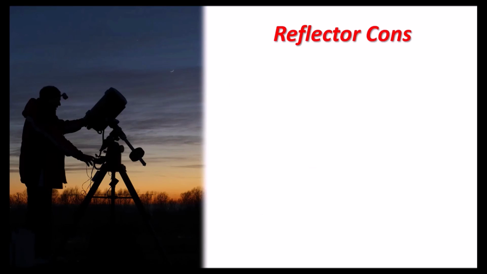Okay, so here are the cons. They are not suited for terrestrial use, especially Newtonian reflectors, because the pros and cons I'm talking about are specifically for a Newtonian reflector, since there are some reflectors that you can use for daytime use. But Newtonian reflectors show everything upside down and inverted. So who wants to look at a bird in a tree that's upside down? Not me. So you don't want to use a Newtonian reflector during the day. There are ways to correct for that, but it degrades the image.